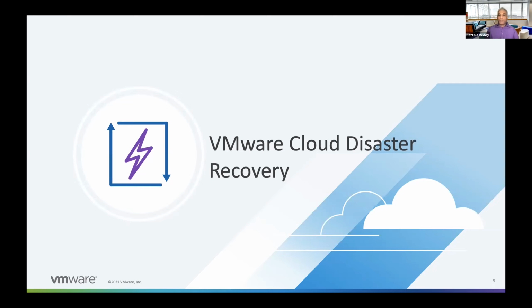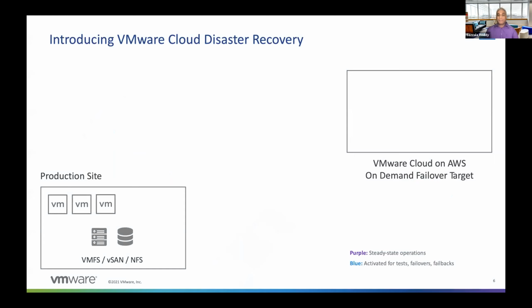So we'll show you the demo as well. But before that, I would like to just show you what it does and how it works. Imagine you have some workloads, VMs running in your data center. It's your on-prem data center. You could be using any storage, SAN or NAS storage, running your VMware workloads.